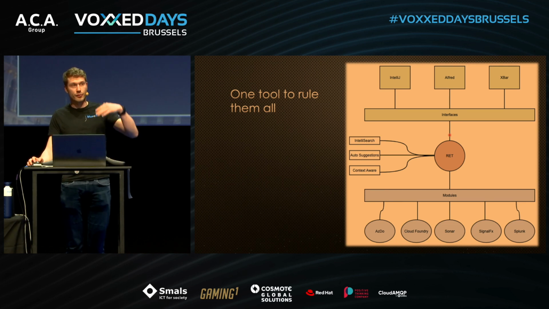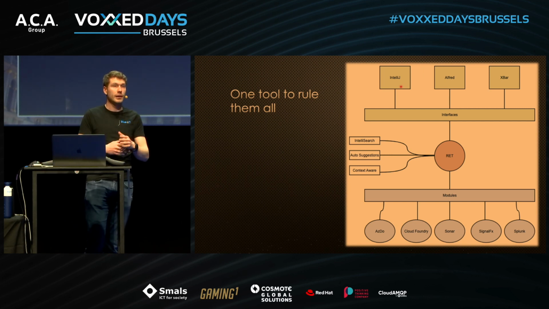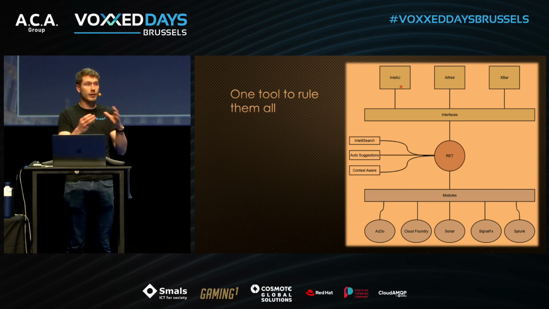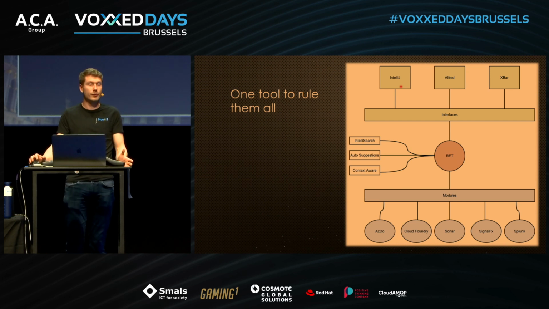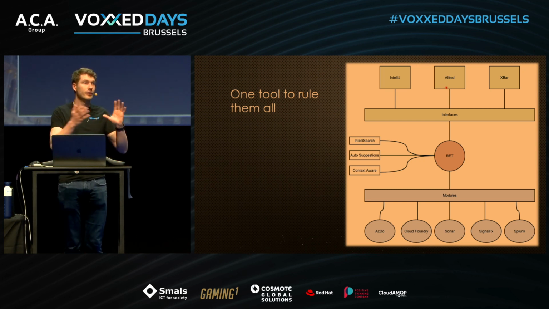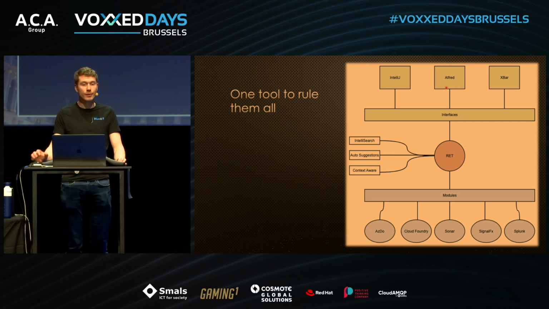And then on top of RED, you can build other interfaces like an IntelliJ plugin, which could be really simple, like a keyboard shortcut to just run a terminal command line, a one-liner calling a RED command. The same thing goes for the Alfred workflow, which I'll show in a bit. Underneath, it's just running commands in your terminal. So it's really easy to build new things on top of what we already have. So that's RED in a nutshell.